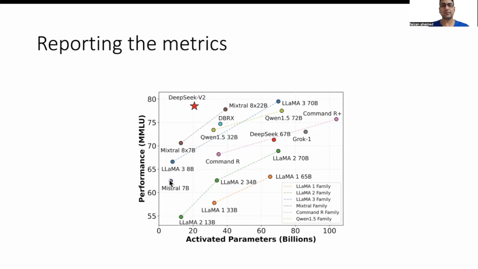It's doing better, right? But if you go higher in the activated parameters domain, then you start seeing models which are doing much, much better, like Llama 3 70B or Qwen 1.5 72B. So there is a correlation between parameters increasing and performance increasing, but it is valid only for the same family of models, because as new families of models come up, they tend to improve, right? Hence these models have a linear relationship with performance within the same family. And here is how people usually report the metric, right?